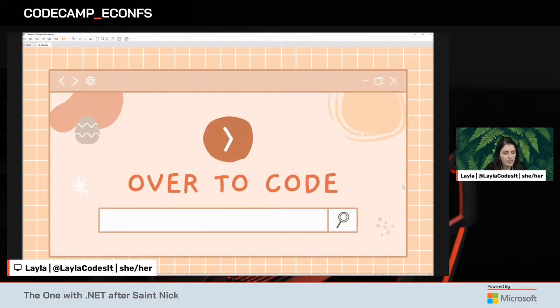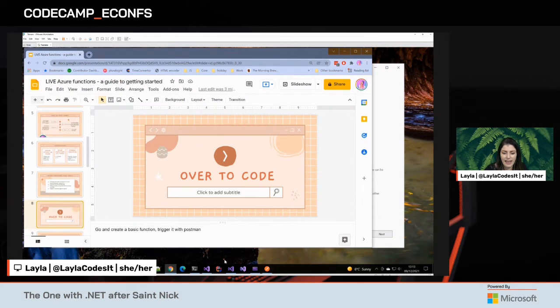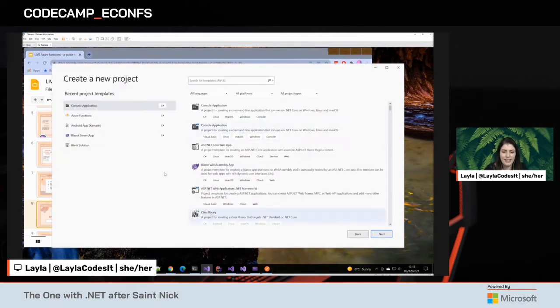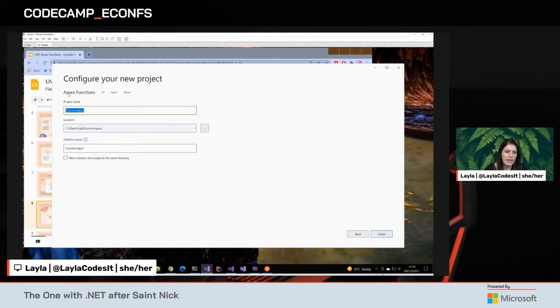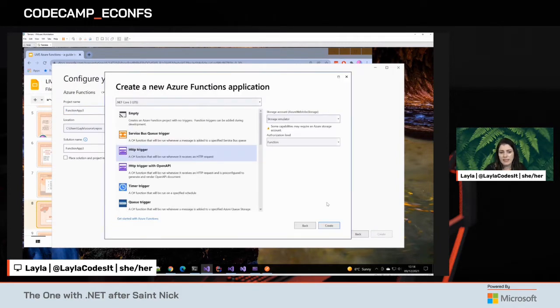Okay, now I want to show you a demo first of just how quickly you can get started. So if we come over here, I'm hoping that this one's going to be big enough. This is just Visual Studio 2019, because I don't know if I've got my 2022 on here, but it doesn't matter. It's very similar. So we'll go with Azure Functions. We're just going to create that. I know that's a little bit small. We'll try and make it bigger once we get in it.